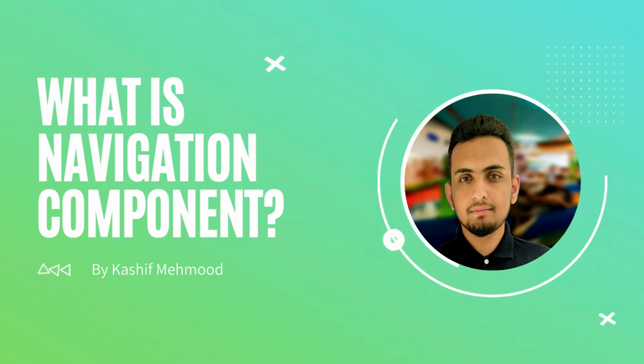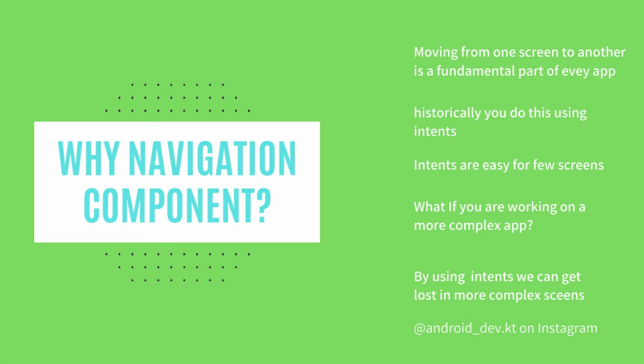So first things first, what is the navigation component? Historically, we used intents to navigate from one activity to another. Using intents, we can encounter different types of exceptions. Just in case we forget to pass a variable in the intent that is required for the next activity, this can cause a null pointer exception, as we don't give the next activity the proper variables that are required by it. And what if you pass a variable that has a different type than the one the required activity expects? It can cause a type mismatch exception.